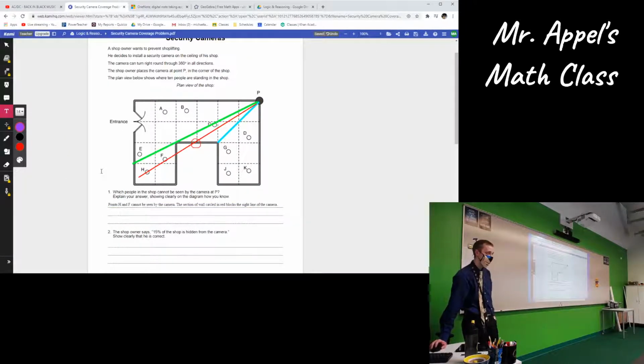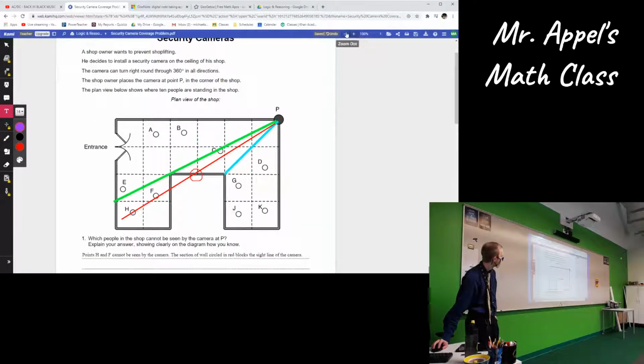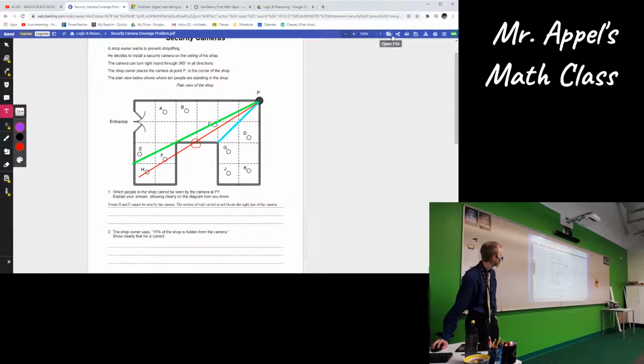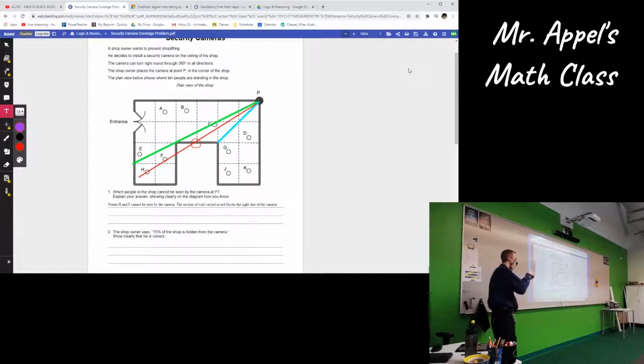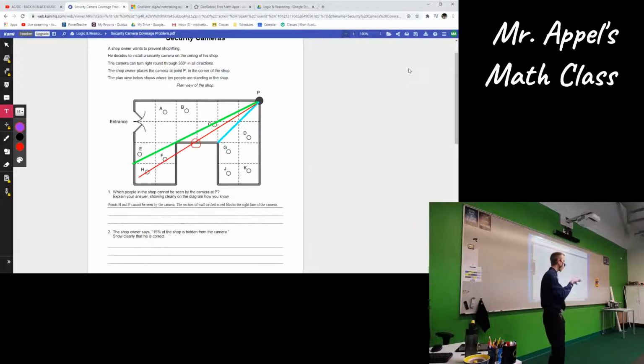All right. So that's Kami. Very useful when we're dealing with PDFs, which we'll be doing a lot this year. Over here at the upper right-hand side, you've got the zoom in and out. And it adjusts the drawing accordingly. And then, of course, you can save, download, and print all of that.